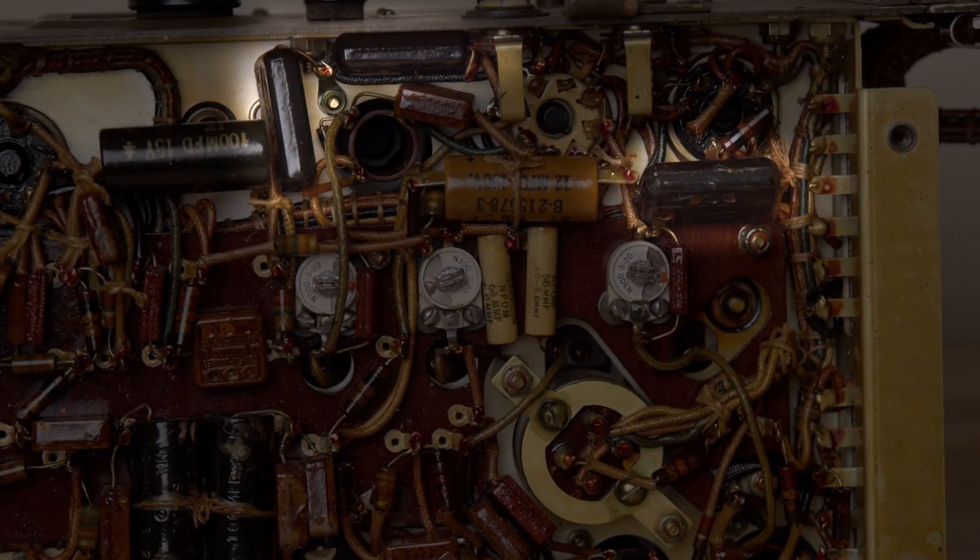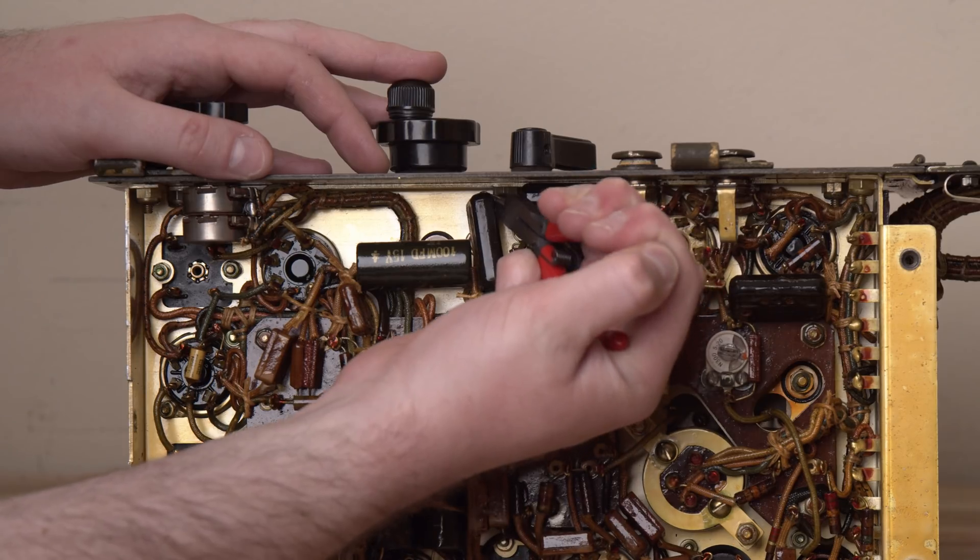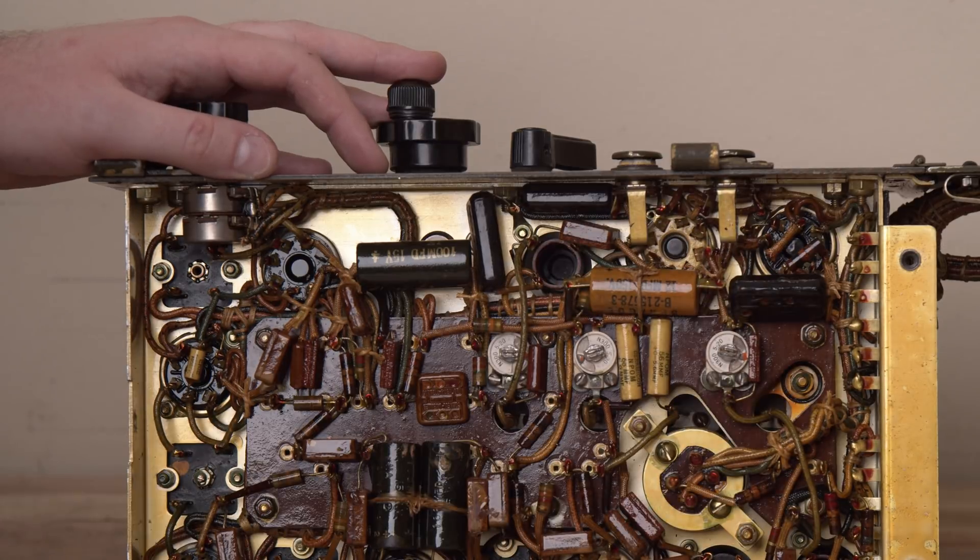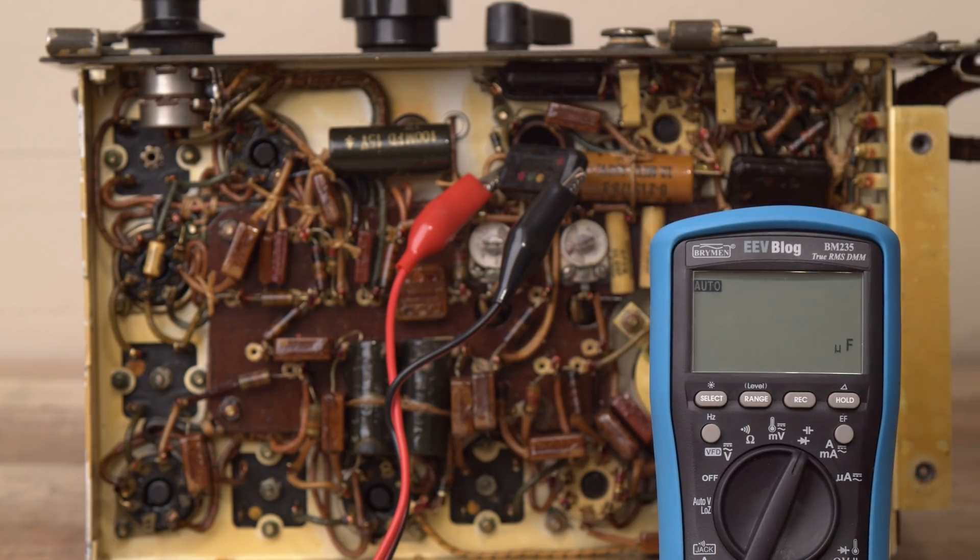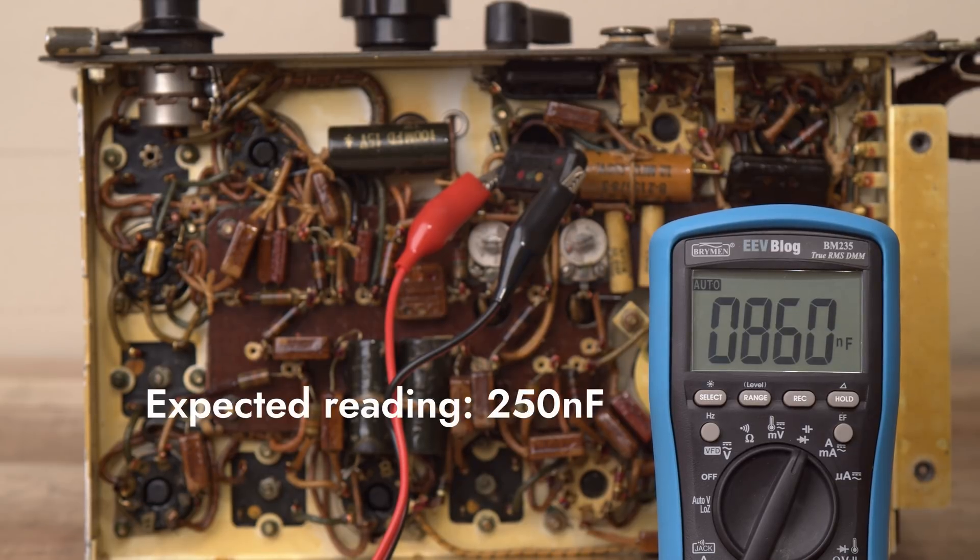The receiver section of the BC-654 contains three Micomold caps. As a quick spot check, I clipped one of these and measured its capacitance. The value was way out of spec, more than 200% above the expected value. I suspect this was caused by leakage current, leading the meter to measure a longer time constant and overestimate the capacitance. I didn't go to the trouble of measuring the leakage, as this spot check is enough to tell me the cap is bad. Based on this result, I believe all the Micomolds in the radio need replacement.